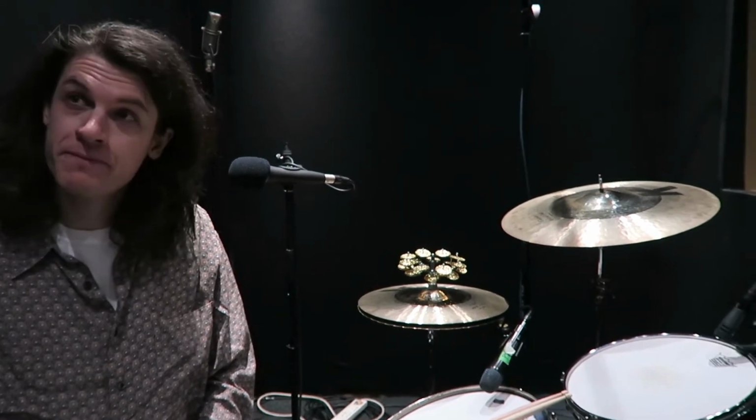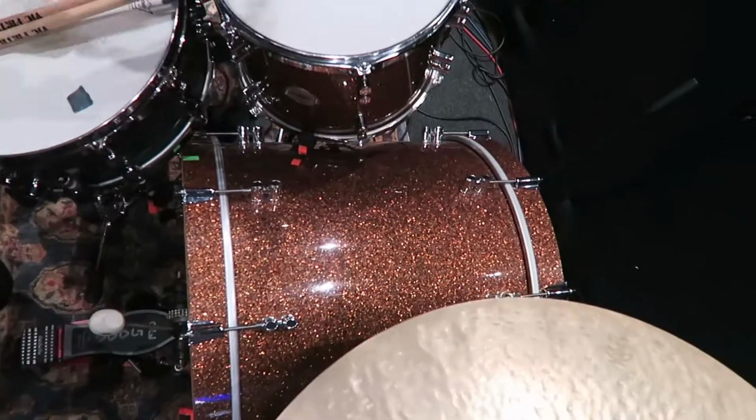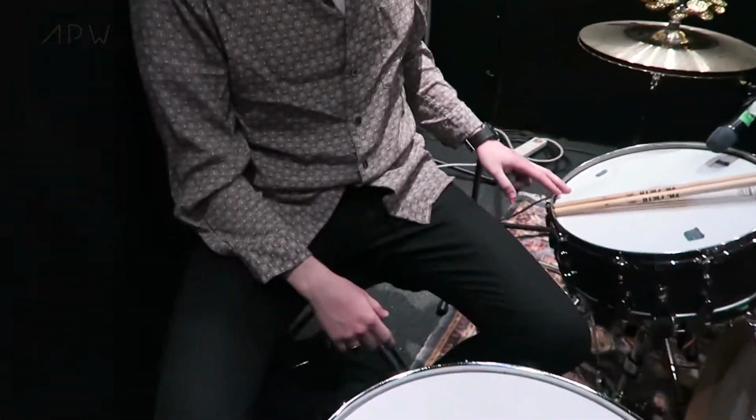I've got another kit that I always use in the studio, which is an old Slingerland kit. It's a 1966 Gene Krupa Slingerland, which I don't always take out on the road, just because it's an older kit. I like to keep it for the studio. Has it got like a 26-inch bass drum? No, it's the same setup as this pretty much. This is 22, 12 and 16 with the 14-inch snare, but the Slingerland is 22, 13 and 16.